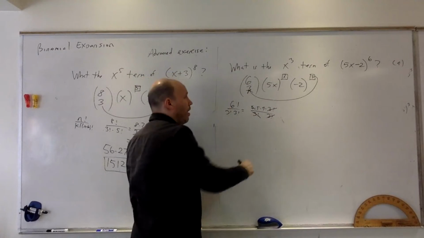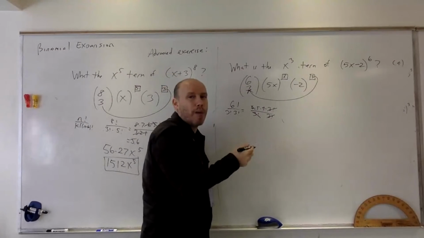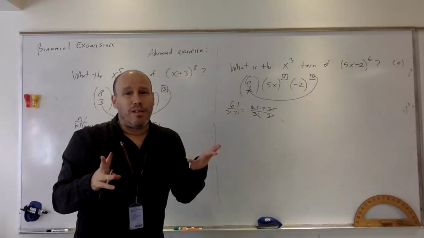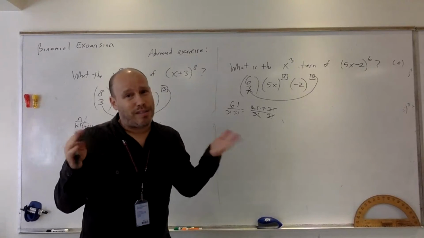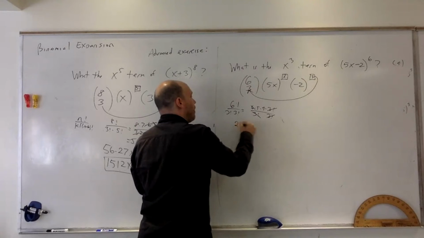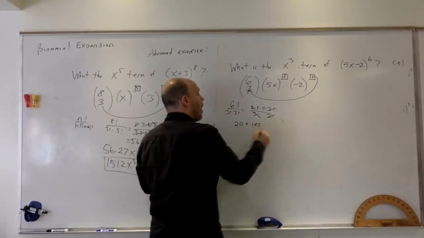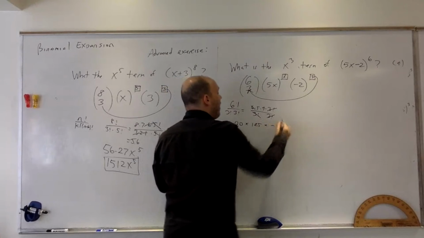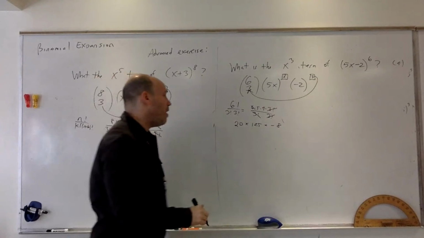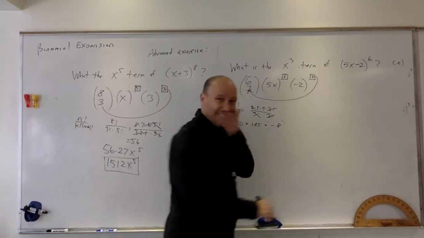So what do we have here? This is a huge mess, but it's not that bad. It's just a calculator problem. And obviously this will be on a part 2 question because the multiplication is not a 12th grade standard, excuse me. So we have 20 times 125 times -8. Don't forget that negative. I can't give you credit for it if you miss a negative.